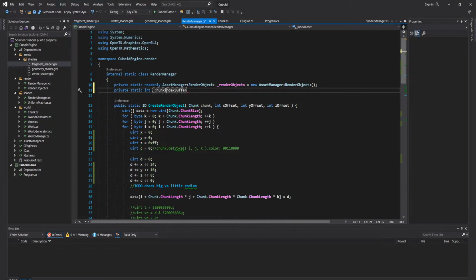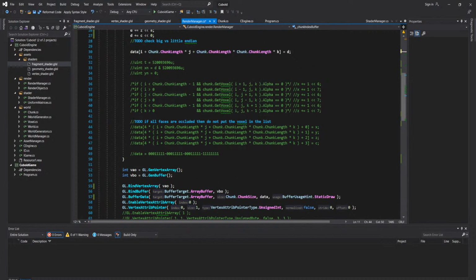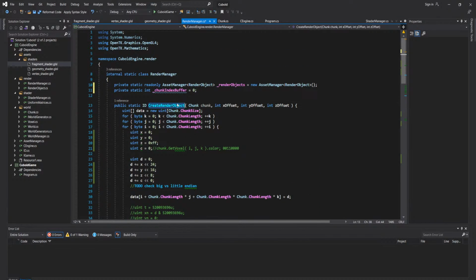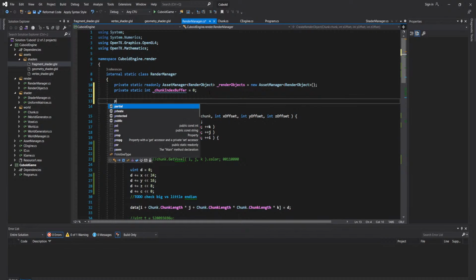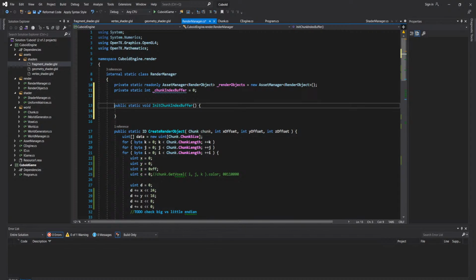I guess I'll do chunk index buffer equals 0. And then at some point, I'm going to have to initialize this. Right, and that won't be here. I guess I would need one public static void, and then init chunk index buffer. Right.